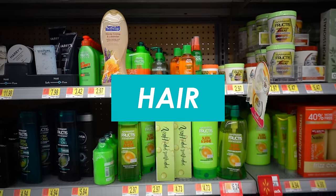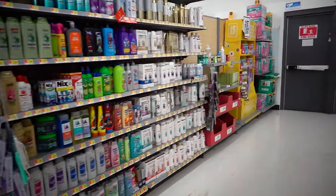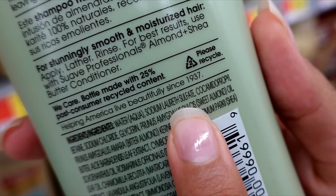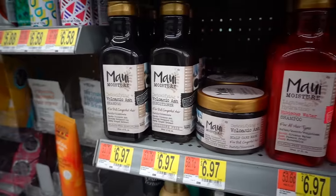Alrighty, so first, hair products. Going down the aisle, looking at the brands, I broke out in freaking hives just looking at the ingredients, y'all. Because most of these shampoos rely on sodium lauryl sulfate, which is a harsh detergent that is found in dish and laundry soap. And most of the conditioners rely on silicone, which causes buildup that is not water-soluble.